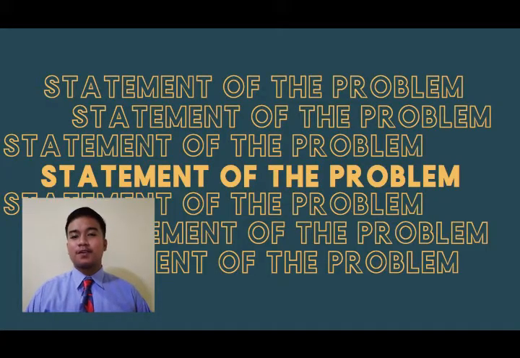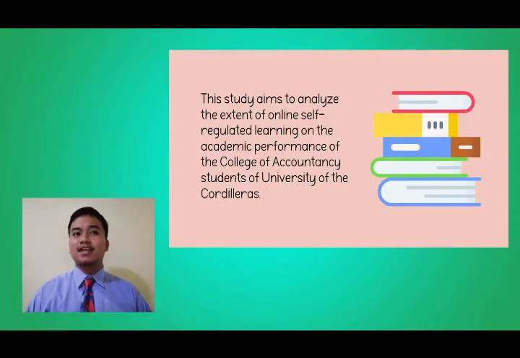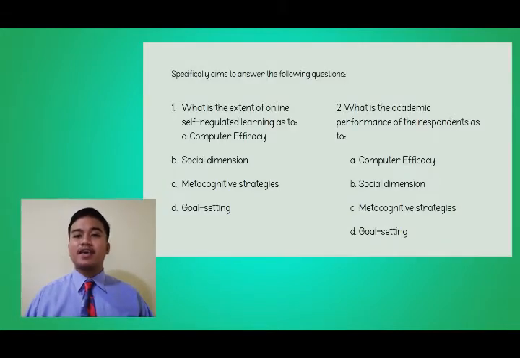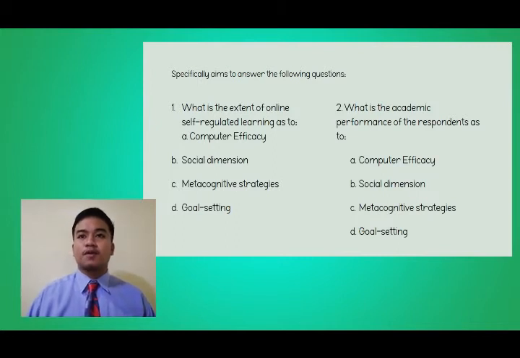Statement of the problem. This study aims to analyze the extent of online self-regulated learning on the academic performance of the College of Accountancy students of University of the Cordilleras. This study specifically aims to answer the questions: 1. What is the extent of online self-regulated learning as to computer efficacy, social dimension, metacognitive strategies, and goal setting? 2. What is the academic performance of the respondents as to computer efficacy, social dimension, metacognitive strategies, and goal setting?